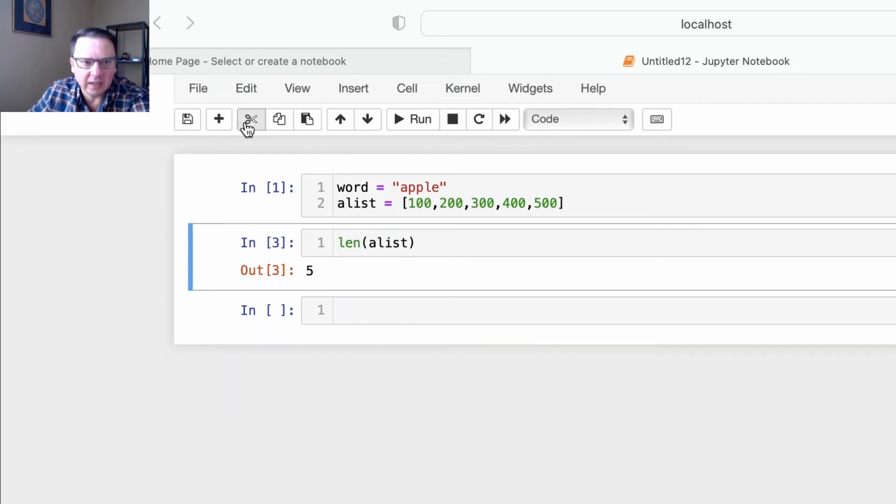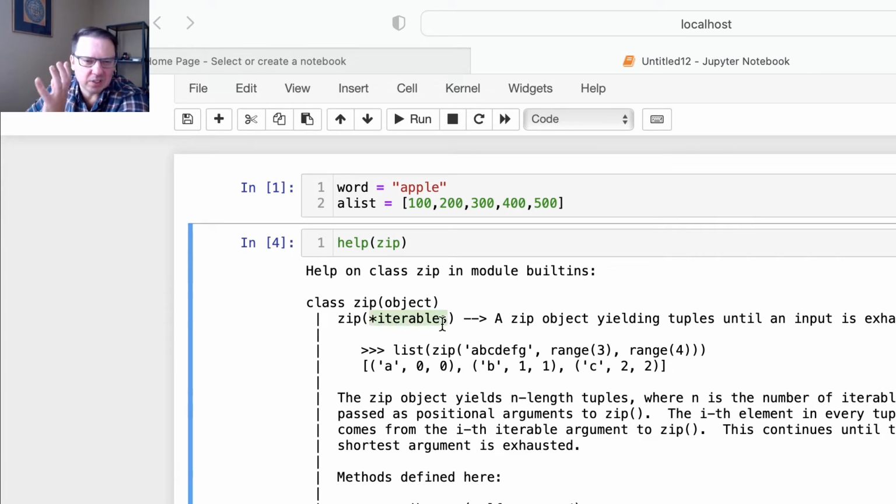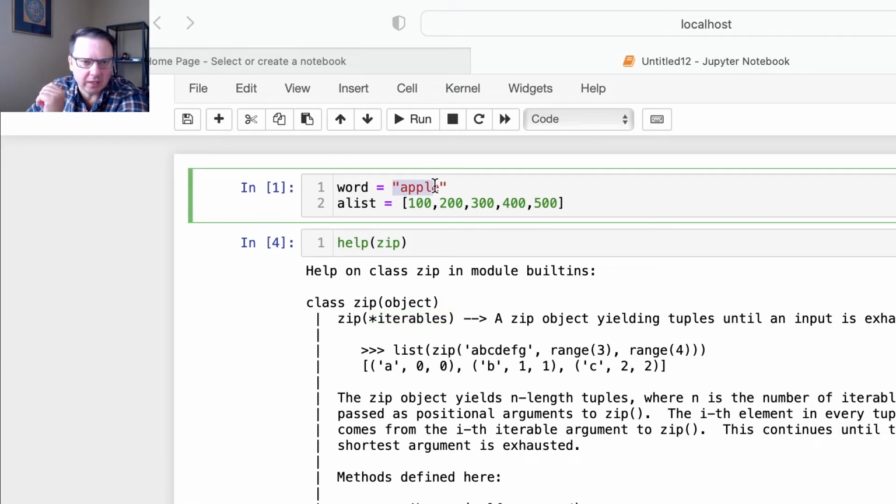And again, if you're not sure what zip does or any other function, you could always run help right here in the Jupyter, and you see zip requires iterables. So here it says iterables, and I know that word's kind of confusing because if you're a beginner, you're not sure, like, hold on a sec, that's a string, that's a list, what are they talking about. Now, apparently, they use this word iterables because you could iterate, and that means you use a for loop on any sequential data type. But let's see how that stuff works.